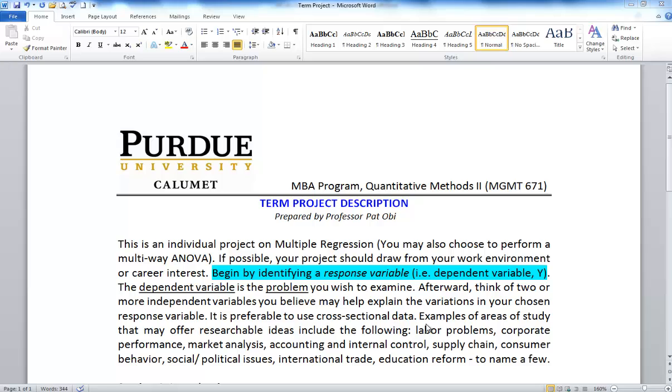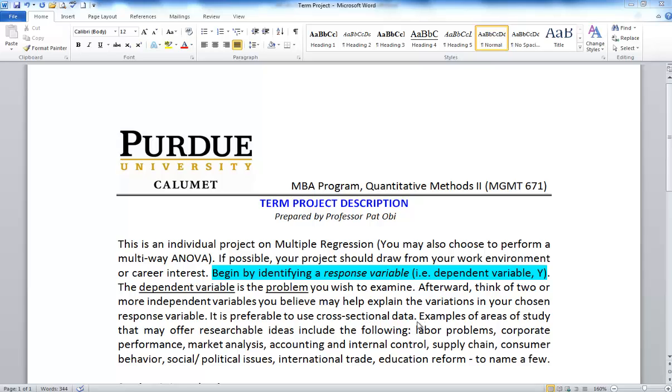Now then, if you choose to go ahead and use time series data, that's fine too. This, after all, is a learning process, so it doesn't really matter in the final analysis whether you're going to use cross-sectional data or time series data. It's just that time series data does have certain problems regarding the way the data are generated. Some of them have to do with residual correlation and much more extensive ways of correcting those problems.